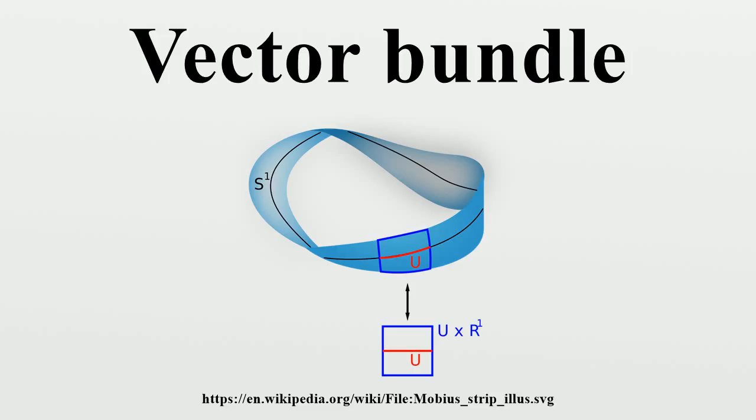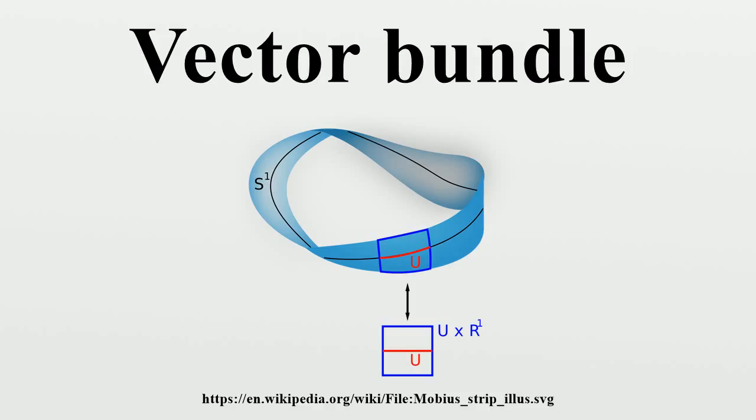A vector bundle morphism between vector bundles π1: E1 → X1 and π2: E2 → X2 covering a map g from X1 to X2 can also be viewed as a vector bundle morphism over X1 from E1 to the pullback bundle g*E2. Sections and locally free sheaves. Given a vector bundle π: E → X and an open subset U of X, we can consider sections of π on U, i.e., continuous functions s: U → E where the composite π∘s is such that π(s(u)) equals u for all u in U. Essentially, a section assigns to every point of U a vector from the attached vector space, in a continuous manner.